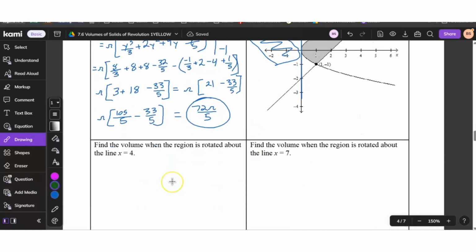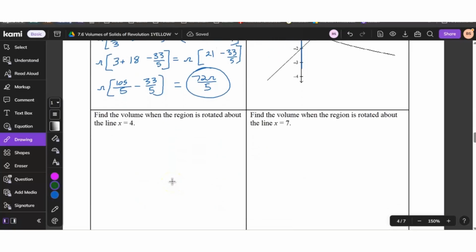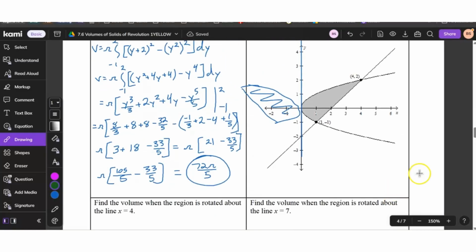All right. So next one, you guessed it, we're going to this time rotate it around a different line. So x equals 4. Now, what do you anticipate the answer should be if we're doing it this way? The same as the last one because we're manipulating it so that it's the same. We're just showing you we can do it in more than one way, right? If the graph was different, would the answer be the same? No, right? It's only the same because we are putting that rotation right at this little point here again.